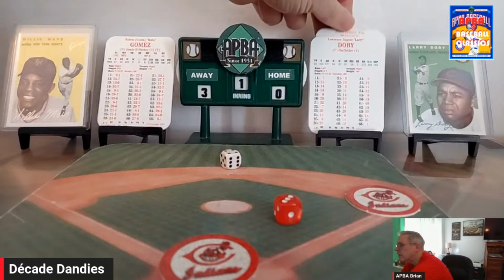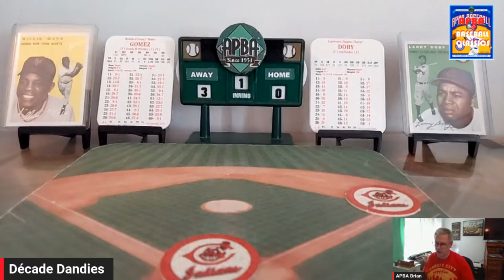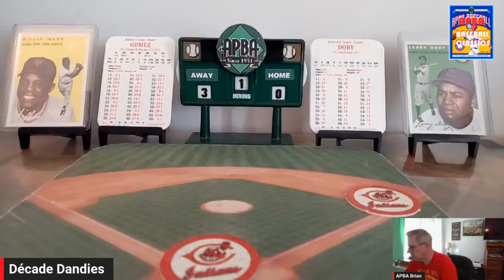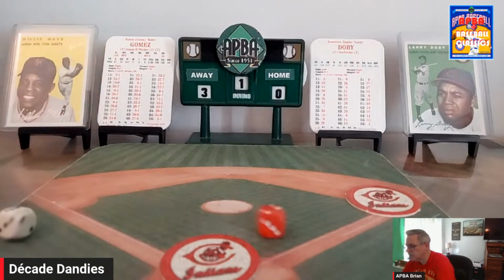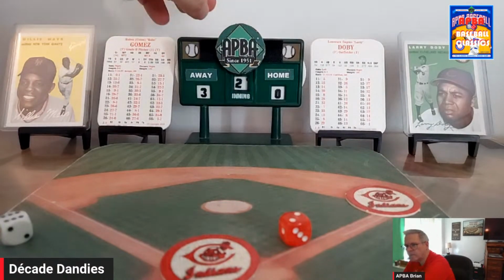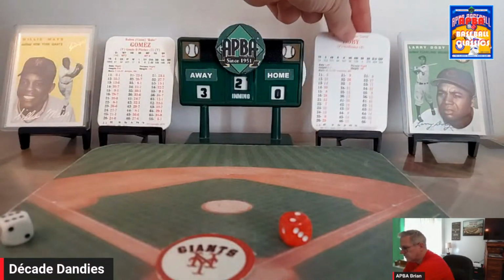There's the cleanup hitter, Larry Doby. He also played in the Negro Leagues. He was a middle infielder for the Newark Eagles. They won a championship in 1946. Doby led the Indians with 32 homers in '54. 26 is a comebacker back to Ruben Gomez, who fields it successfully and throws Doby out at first. 1 hit, no runs. We go to the top of the second inning. It is 3-0 Giants.